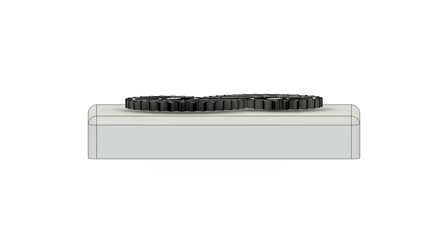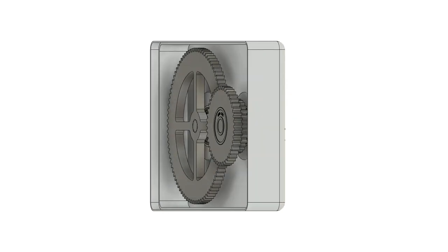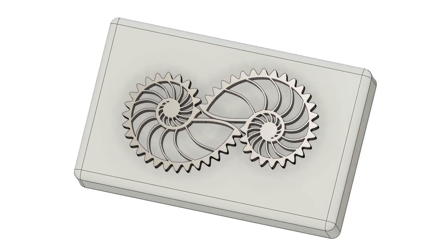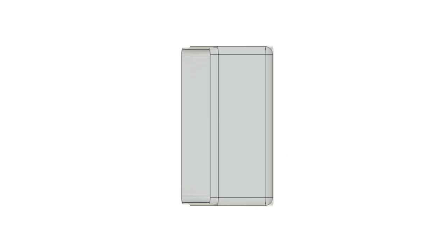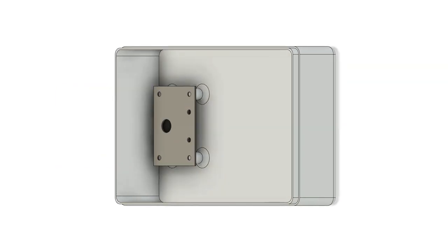I printed one for myself to play with, but was too lazy to keep turning it. So I automated the motion and now use it as a desk toy. This is a two-part series on kinetic sculptures based on Nautilus gears. In this part, we are going to look at two such contraptions. And in the next part, we are going to look at a few more of these sculptures.